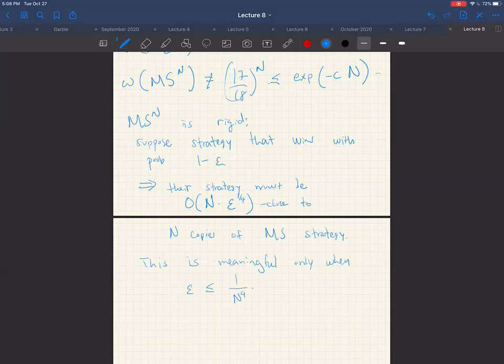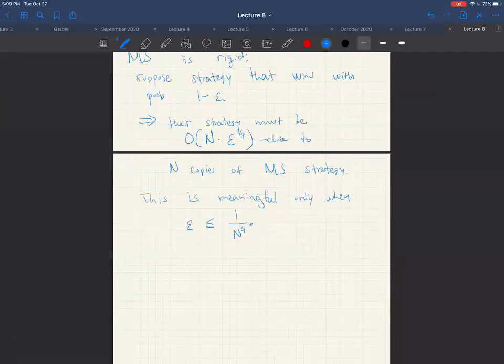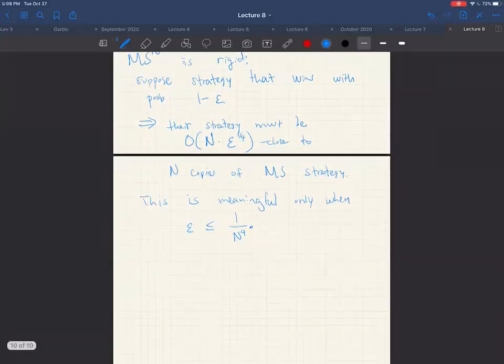And so this is not super great, because in order to connect it with what Sumner was saying, in order to get any guarantee, if you want to certify the existence of 100 simultaneous EPR pairs, then you need to check that they're winning with probability 1 - 1/100 to the 4. And that will take a lot of samples to estimate. So at least this is not so practical, but this is the theorem that we have.